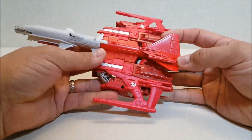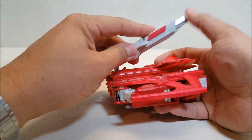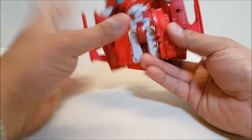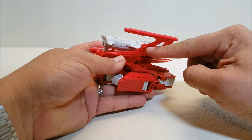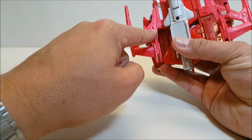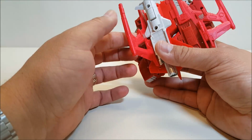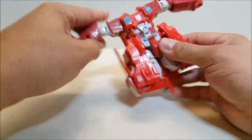So transformation: flip down the tail fin, take the nose cone and flip it all the way up and over, just like so. Take the wings here, and these are pegged in. They got a tab right there. They're pegged into the arms there, so bring them up. And there's going to be a little slot right there. You can bring them in and line them up with those wings right there. Take the arms and just kind of pull them up and out of the way.